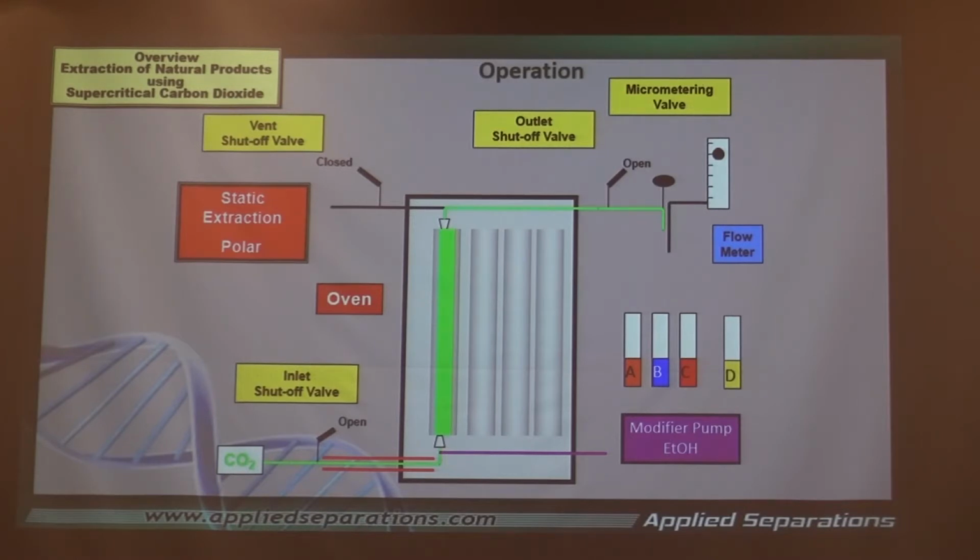So this is what we wound up doing. We sent these individual fractions, all the different compounds, based upon the solvating power of the CO2, by manipulating the temperature and pressure. We had a protocol set up where we could extract all these different compounds, not knowing what they were, and then the NCI did their own work to see whether any of these compounds had any anti-cancer activity. This is a screening method, and if they did, they sent back to us and said, okay, here's some more of this sample, or they collected it or did something else, and then we did that on a larger scale. But this is a very quick, down and dirty way of screening compounds.